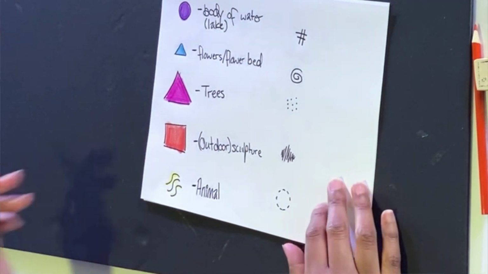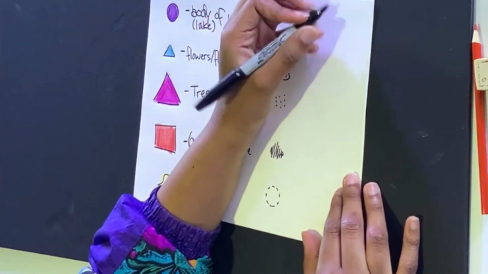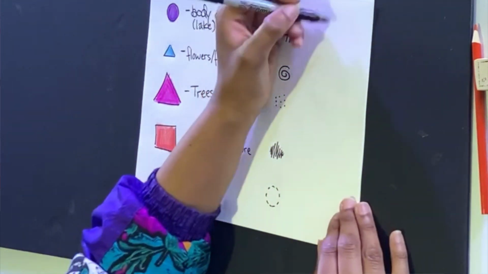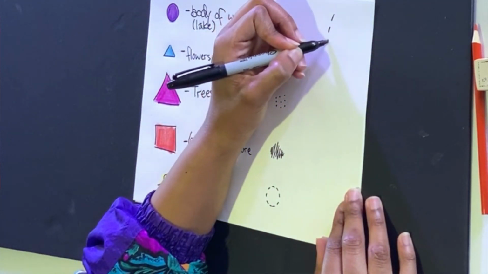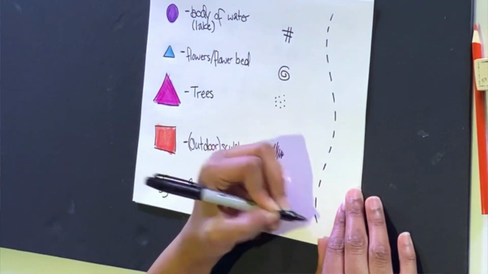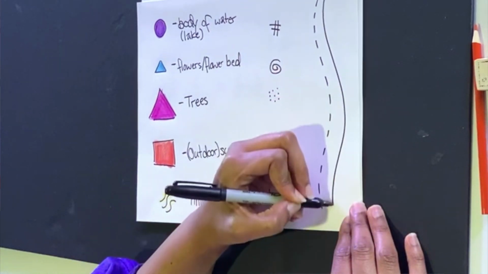And one last thing that I'm going to do, you can go back to your legend if you want for this, is add different kind of line work. So I'm going to do that right here on this side. There are different ways you can do line. You can do dash line, like how I did with my circle shape here. You can do straight line.